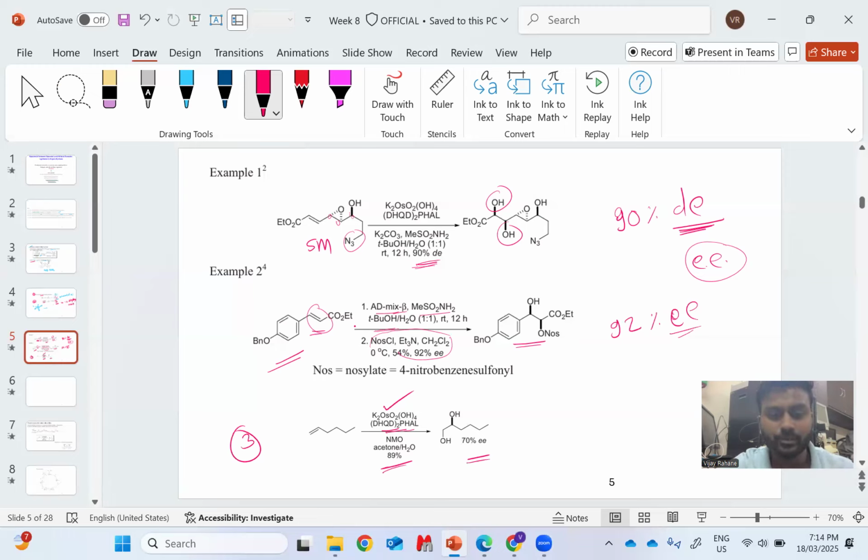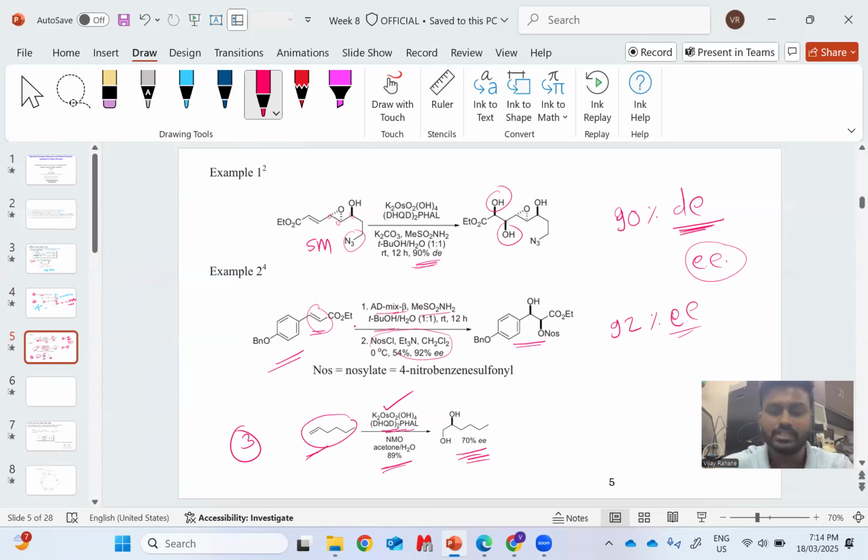This is because this molecule is not that bulky. Everything happens in an asymmetric fashion, and the driving force is the steric repulsion between the bulkier groups. In this case, there are no such bulky groups. If you look at the previous examples, there are some bulkier groups, but in this simple case there was not much bulkier group. That might be the reason the enantiomeric excess is slightly less compared to the previous examples.